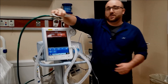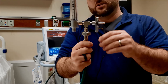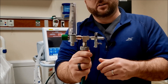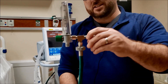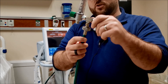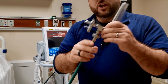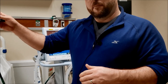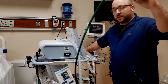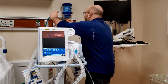This oxygen hookup is what we've been using at our facility for quite a while. We call it a takeoff — a power takeoff — running at 50 PSI. You also have a flow meter on the outside so you can deliver nebulizers or whatever you might need. It unscrews so you don't have to unplug the BiPAP to give a neb. There's only one hose and it plugs into the wall. Let's plug this in and get started.